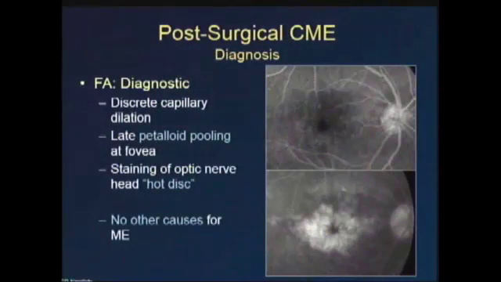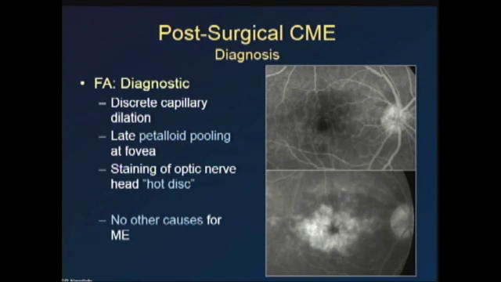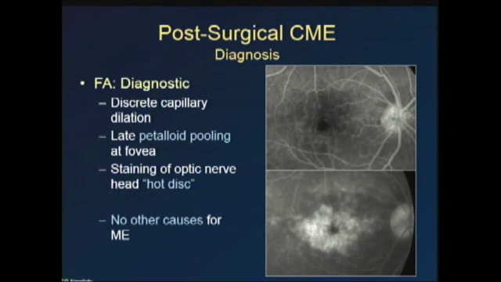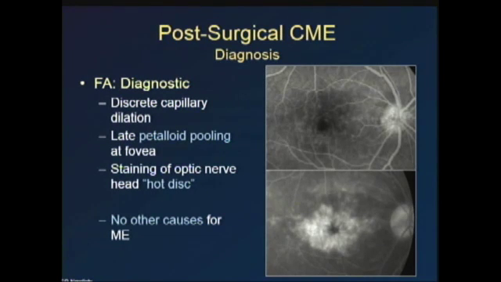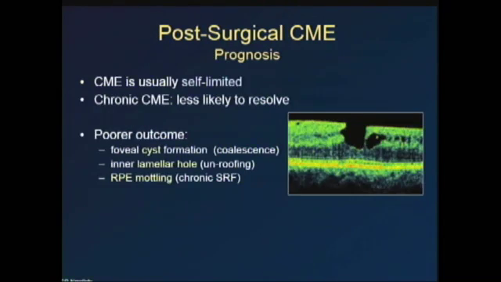The fluorescein angiogram is diagnostic because not only will it show you the perifoveal hyperfluorescence and the very characteristic pooling of fluid inside the plexiform layer, giving you this petaloid appearance, but also the optic nerve is usually hyperfluorescent, and that distinguishes this kind of edema from other types of edema, such as diabetic maculopathy or other edemas.